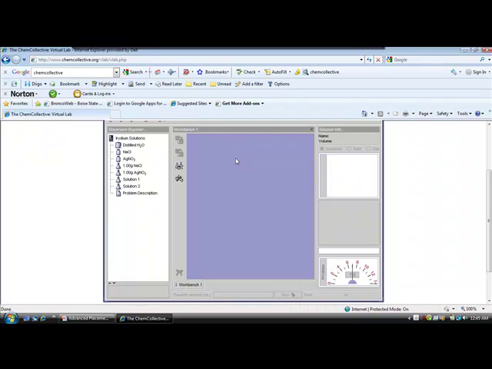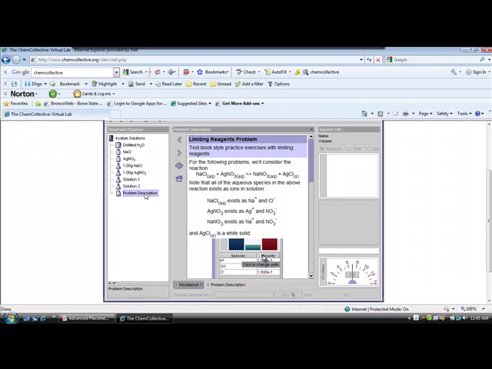The first place you want to start when you come to your workbench is the problem description. It can be found at the bottom of the list, the stock solutions here. Sometimes it will be completely open-ended, and I will have the directions that I want you to follow, and you may not have a problem description. In this case, there's a very specific lab written for this particular workbench, and it has to do with stoichiometry and limiting reagents. In this particular one, it gives an overview of the reaction that will be taking place.